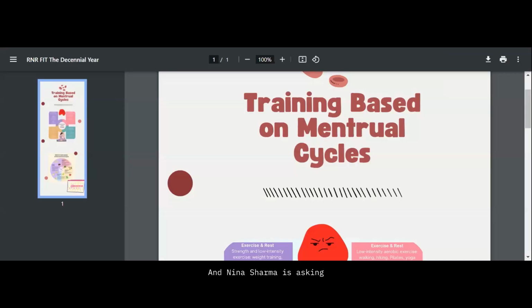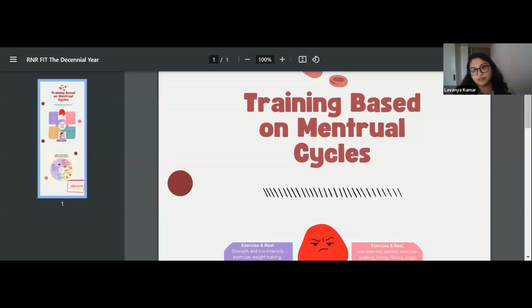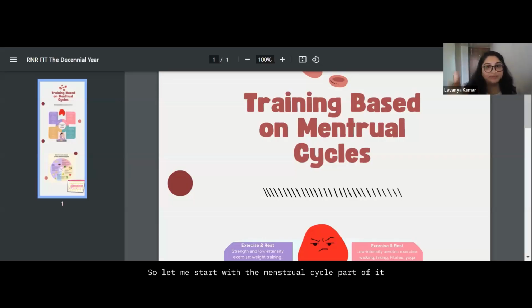Done. And Meera Sharma is asking about when we know it's a growth spurt. Girls at that age are also growing aware of being fat or plump. When do we really know if it's a growth spurt? So many girls, we'll speak about this in the menstrual cycle, as to what the discomforts are, and that'll be easier for us to work with as well. So let me start with the menstrual cycle part of it, and then I'll be able to answer this along with that, Meera.